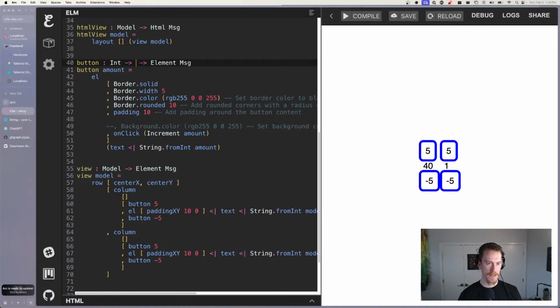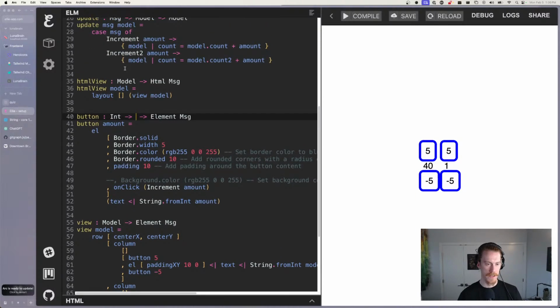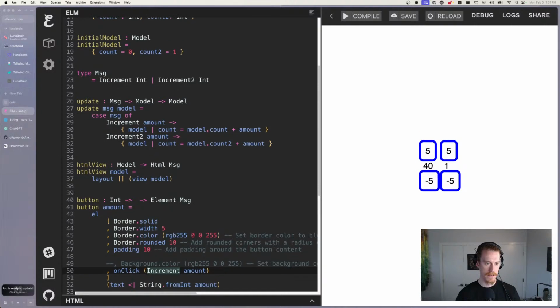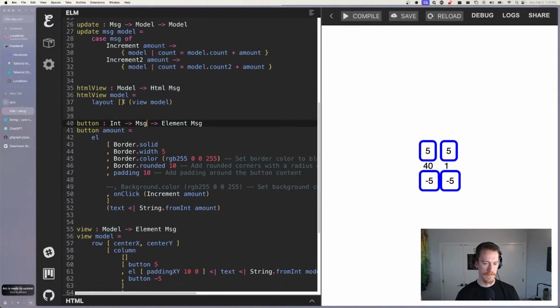So you can take it in, and we take what is the type that we want to pass in here. Well, we know increment is, what is this? Type message? A message. I would call it message. Int.